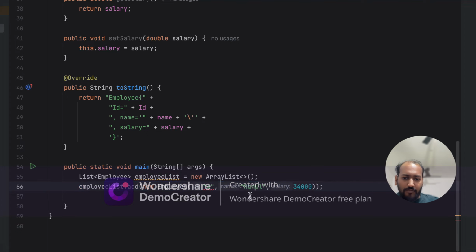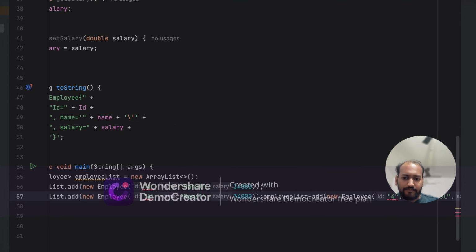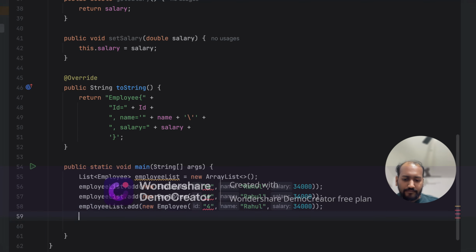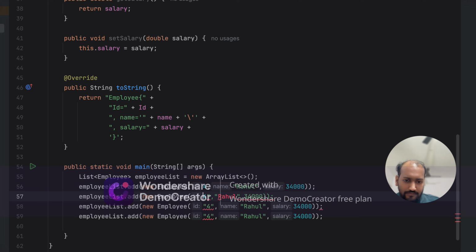Now let's say we are having multiple employees with different IDs. Let's say 2, 9, and 1.